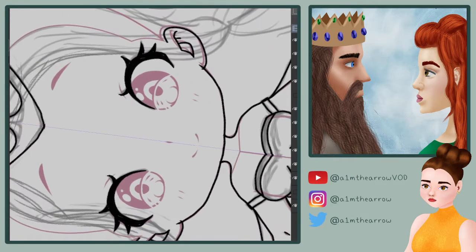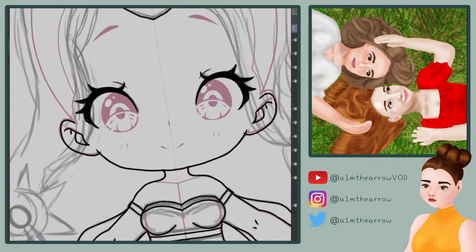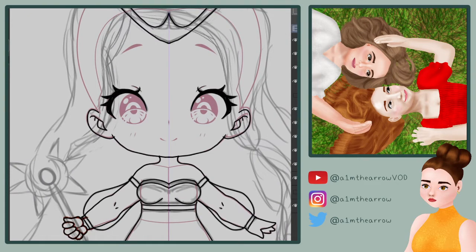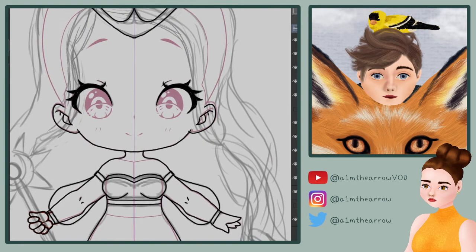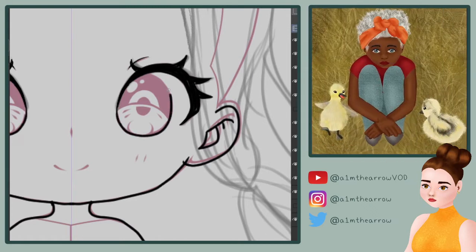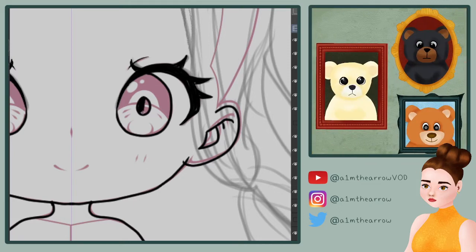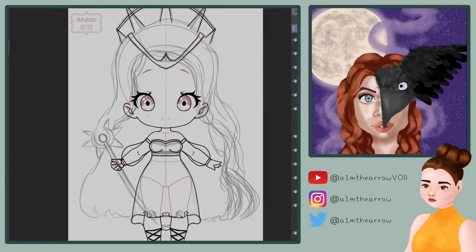Okay, hold on. I apologize, but this is how it has to be. Thank you. Okay. That's why certain angles work better for artists than other angles. That's just how it be. Is it hair time now?